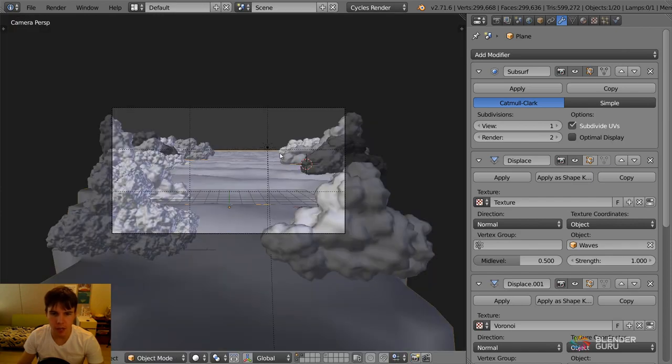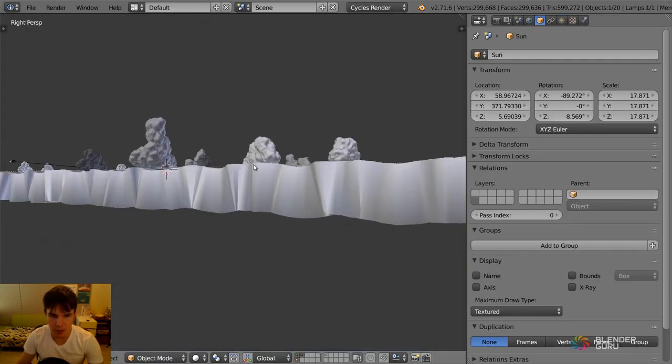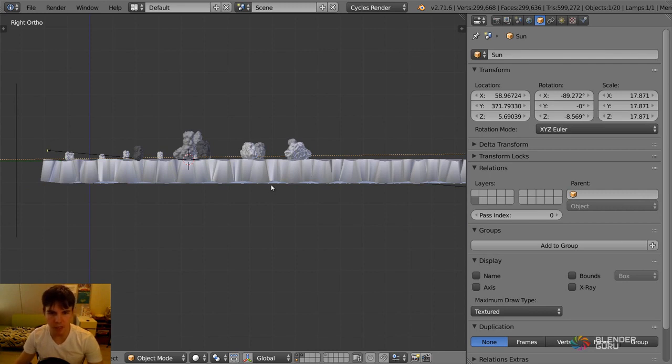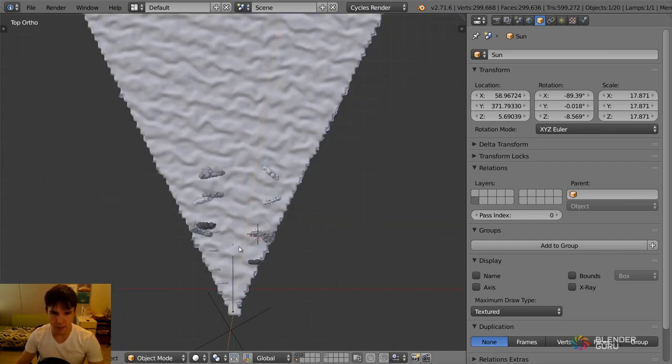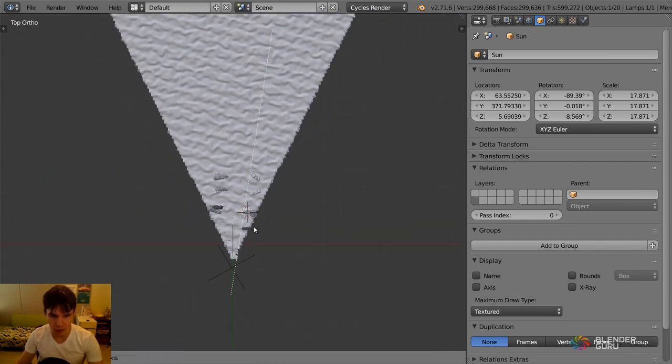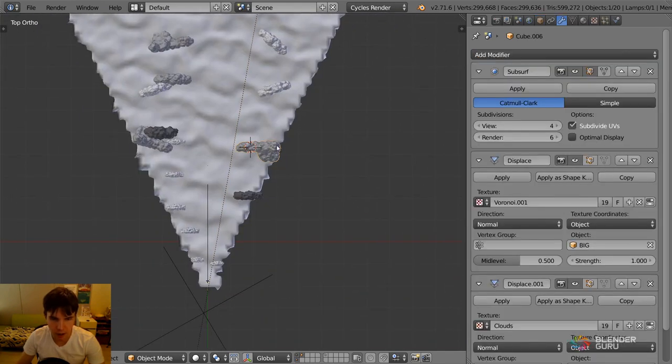So what I'm going to do is adjust this sunlight just a little bit, because I'm just going to level it out slightly, so that we get some shadowy looking effects. Because that's what I'm trying to get. I want to get this dark cloud here to be casting a shadow.